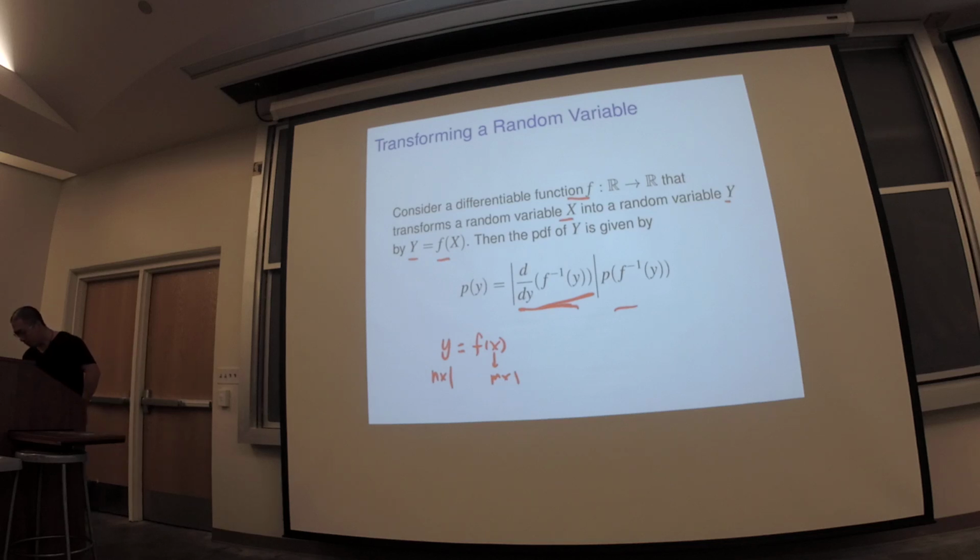So now, to compute the density for y, we need to know the Jacobian, partial x over partial y, which is the adjoint matrix, right? And then we need to compute the determinant of this Jacobian matrix, take the absolute value, and multiply it with the density of x, not with the density of y.